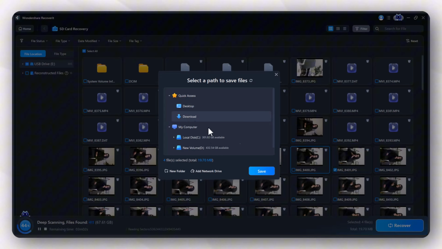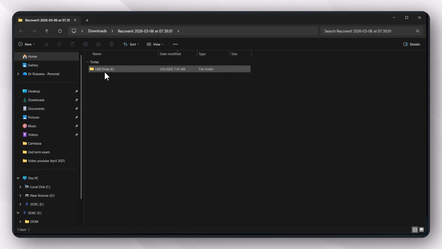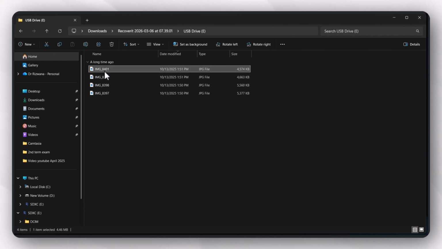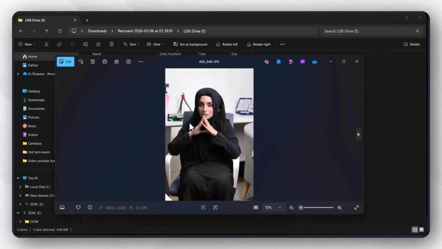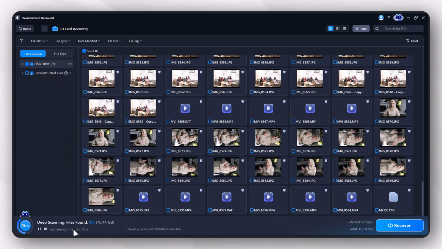I will select the place where I want to save this file and press save. Instantly, I am directed to the folder where the file has been recovered, and I can see the quality of the file and the image. Recoverit is still scanning my folder and finding the remaining items, and helps me find all the lost data from my SD card.